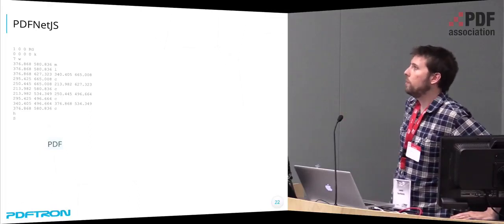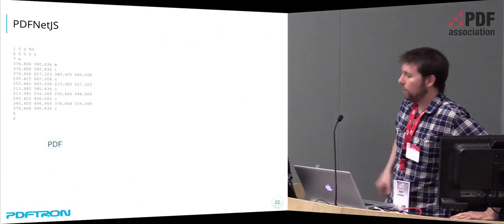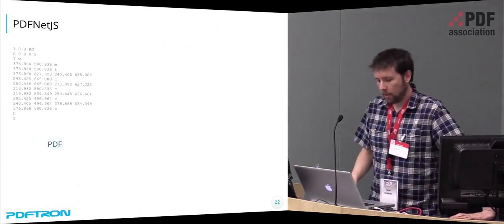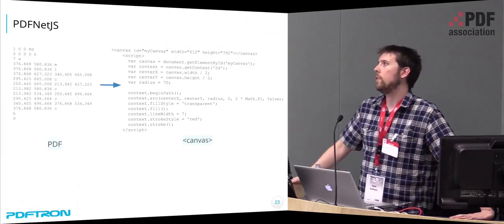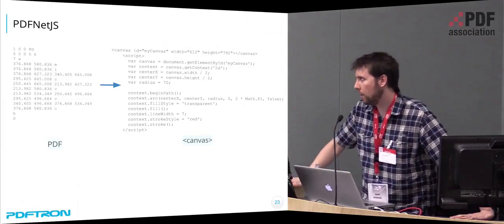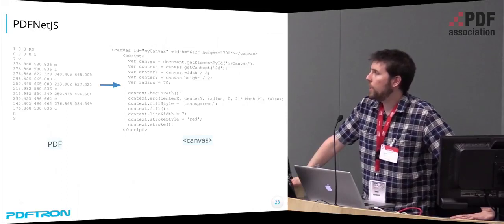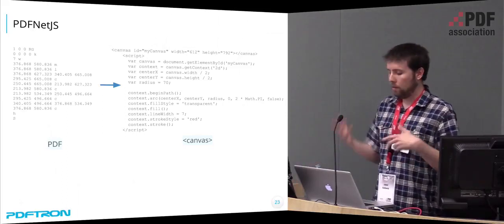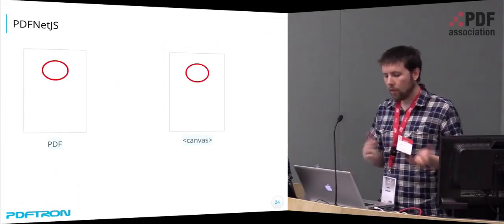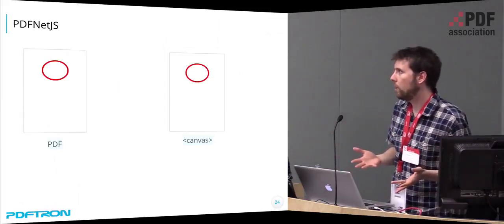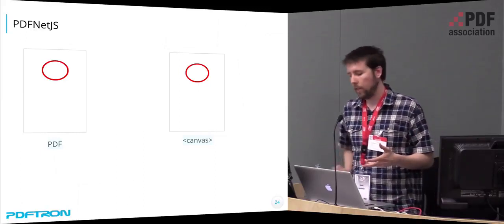This, for example, is a PDF snippet that draws a red circle. What you would then need to do is have it translated, if you will, to the equivalent in Canvas. This is a Canvas snippet that draws a red circle. When the Canvas gets this command, it shows a red circle. On the left is what it would look like in a PDF viewer, and on the right is what it would look like in Canvas.